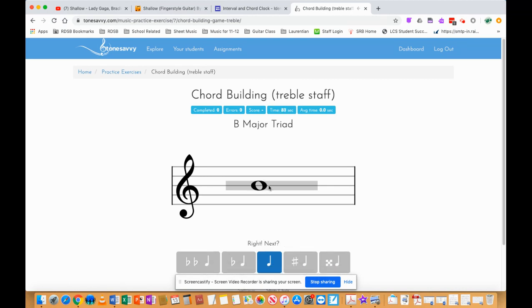Now, the next step comes though, what are going to be the next series of notes? We know from building snowmen, right, that we would put one note here and we would put one note here. But the question is, do these notes have sharps? Do these notes have flats? How do we know that? This is where our interval and chord clock is going to come in handy.